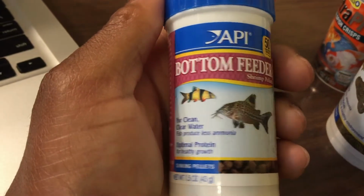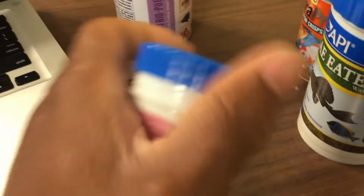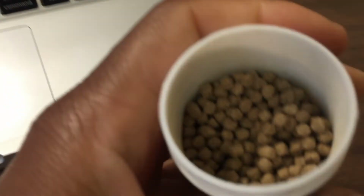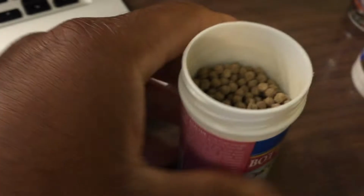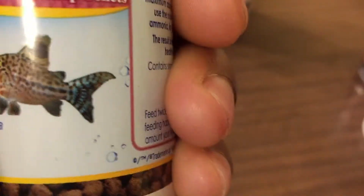I've got some more shrimp pellets. They love shrimp. I mean, absolutely love shrimp. And these are different from the other shrimp pellets that I have. The only thing about shrimp pellets and stuff is they really stink really bad. So it's one of those deals where, again, having that extra carbon helps out.